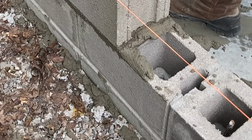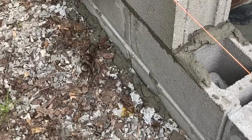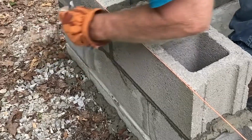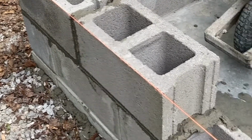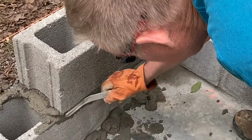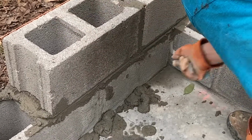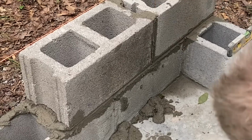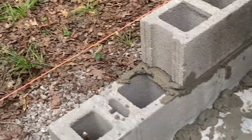Now, I wait until I'm done with all the row, and then I'll take my tool. I'll do the bottom side first, pulling it away from the corner. Then, like that. You can kind of come around this way. Once again, we pull the line from the corner so we don't mess up our little bit of the hole there. Okay, so pull that line there. Then I tilt the top. Then I come back from the bottom. And there you go. And then after it dries a little bit, we'll brush it off with the broom. So that's how she's done.